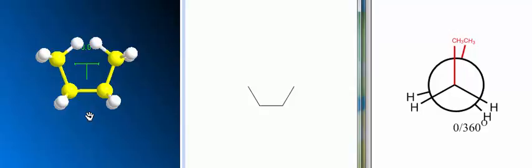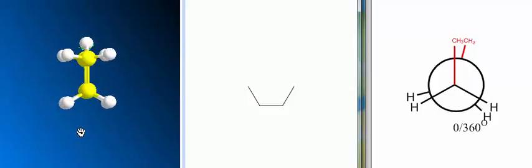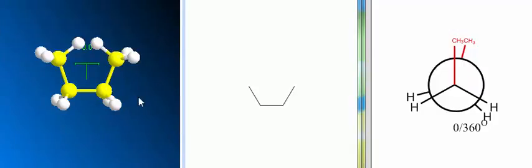Couple that with the 3 kcals per mole through the torsional interactions, the total destabilization of this molecule, when the dihedral angle is 0 and all the bonds are eclipsed, is 4 kcals per mole. Now I'm going to rotate along this torsional bond, this bond right here, 60 degrees, and I'm going to see what happens to both this ball and stick model and to the Newman projection. So here we go.